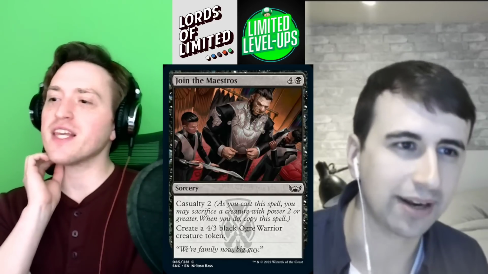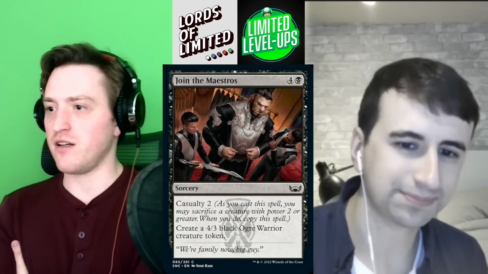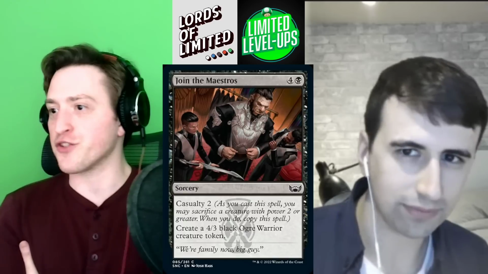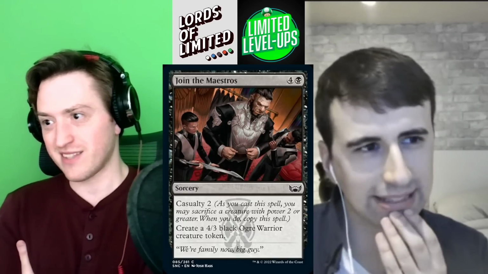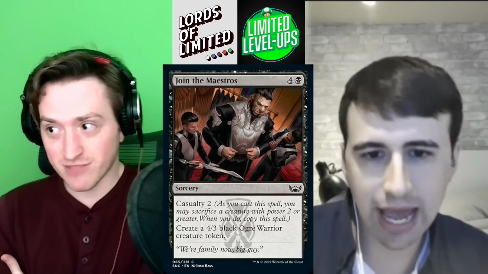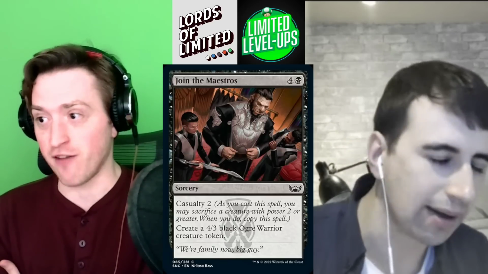So think about this like 5 mana, make a 4/3, and give your 2-drop +2/+1 or +2/+2. Right, yeah. That's not bad. Yeah, you're still pretty happy about that. You're still getting a lot of stats for 5 mana. Yeah.